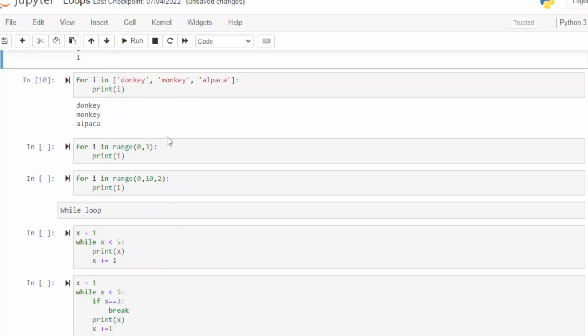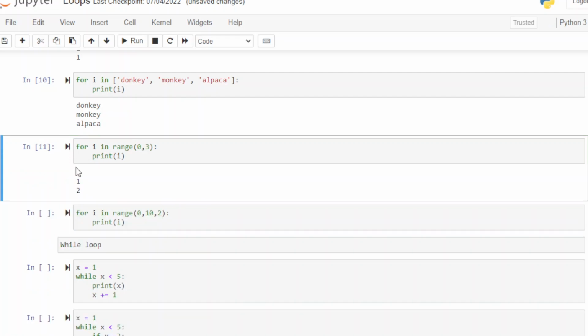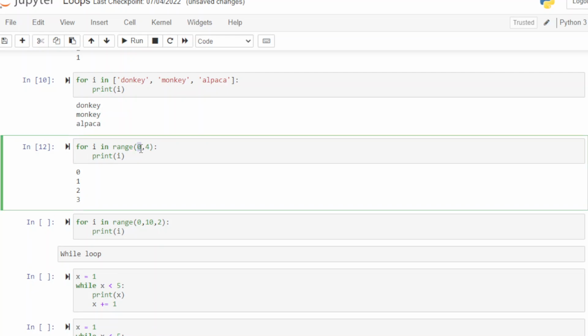Another thing you can do is range. So I have i in range, and then in parentheses I've got my starting point and my ending point of my range, and I go to print. Notice it starts at the starting point. So 0, you'll get 0, but you will not get 3 because it stops there. If you wanted to actually go to 3, you would change this to 4, and now you could run it. You could also change this to 2. Let's change this to 6 and see what happens. This is your starting point, and it stops before the ending point. So always remember to make it one more than you want to stop at.